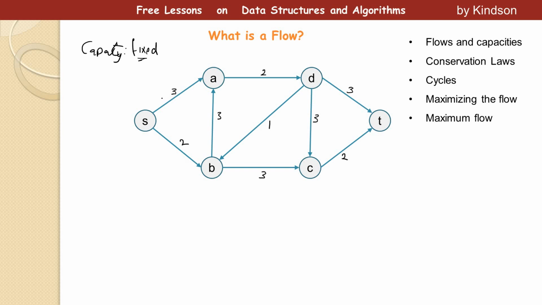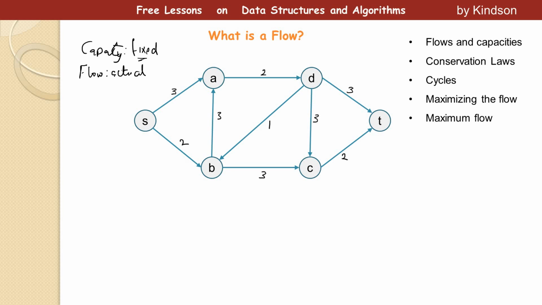So the flow represents the actual amount that passes through the network. If you have a 4-lane highway, that is a capacity: four lanes, meaning 4 cars can pass through this highway, or expressway, side by side, but the actual number of cars passing through this highway at a given time might be 2 or might be 3. Interestingly, 5 cars cannot pass through the road if the capacity is 4.